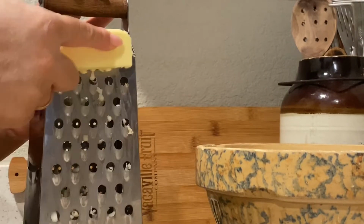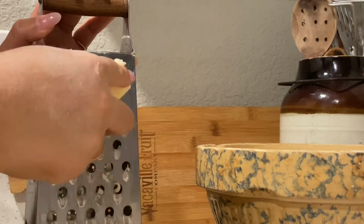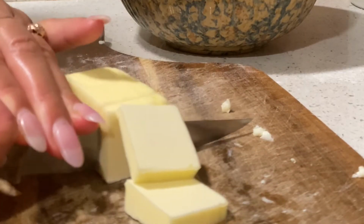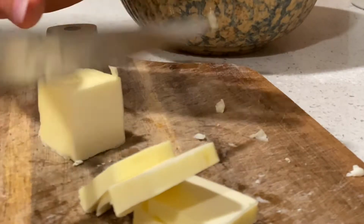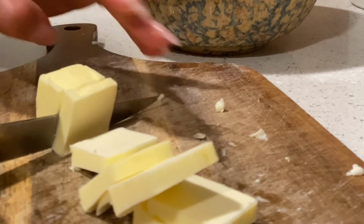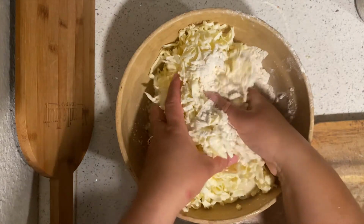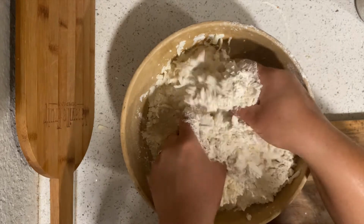And yeah, so when it comes to pie dough, you want to make sure that you shred butter. You want to make sure the butter is frozen, very cold. And by doing this and also having big chunks of butter, you are going to create very flaky pie dough layers. That's what you want. So you want shredded butter as well as some chunkier, bigger pieces of butter that you don't want to break up too thin, because you want those big pieces of butter, which makes it nice and flaky and delicate and have all those really good buttery layers to your pie dough. That is very essential when it comes to pie dough. It's really the trick when it comes to making any kind of pastry.